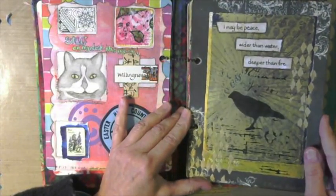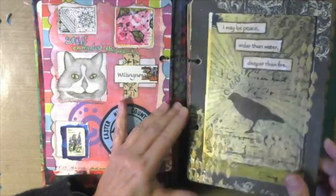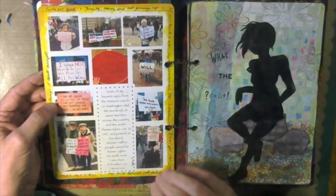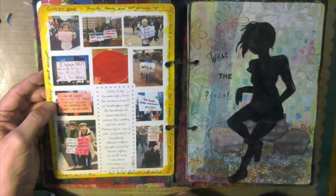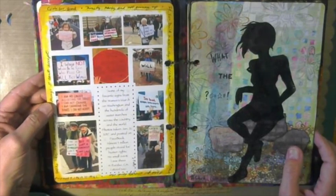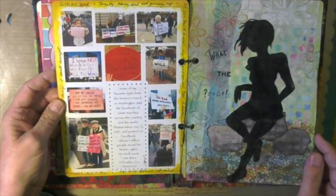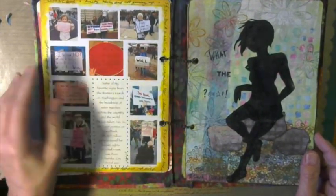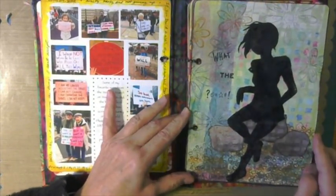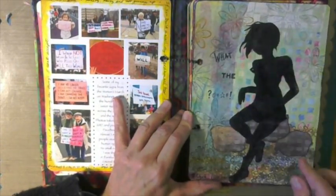I may be peace, wider than water, deeper than fire. This was the Women's March. All the signs that people said: girls are good, nighty, nasty, and not giving up. Anyway, it was fun. Lots of people out here in Eureka, like 8,000 came out in Eureka, which is huge. Then this was sort of just in response to the world as it is. What the bleep? She's a silhouette that I cut out of an image in Juxtapose magazine.